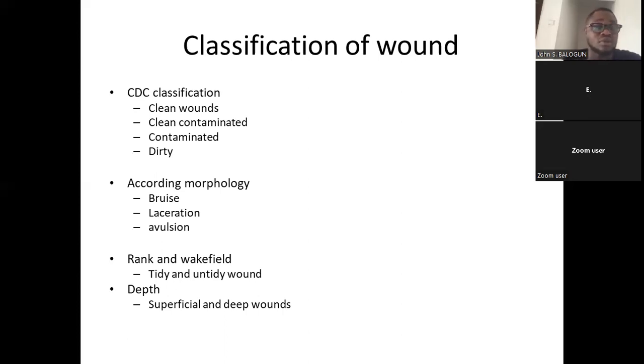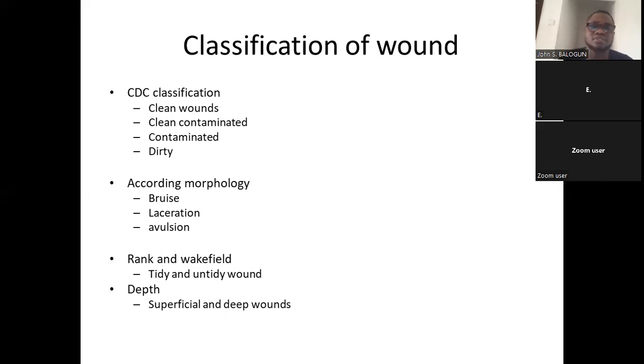So the question can come straightforward and tell you which of the following is considered a clean wound. Herniorrhaphy, lipoma, lump excision for breast, those are clean wounds because you've not violated any of the viscous system. The next classification is clean contaminated. In clean contaminated, these viscous structures are breached, but you entered in a controlled manner.